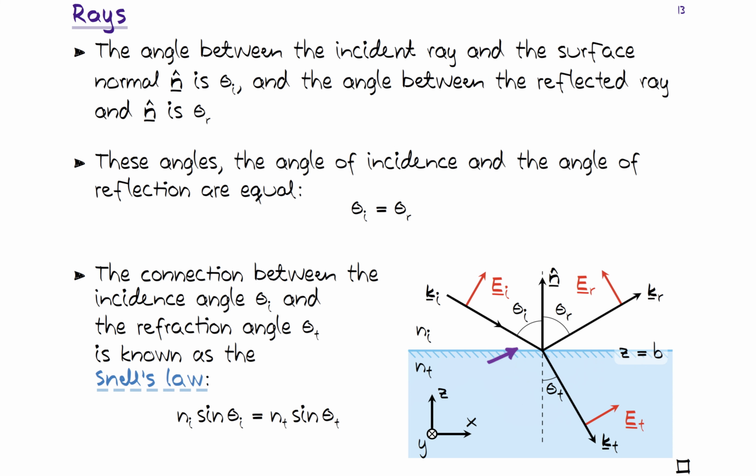Once we know what happens at a single simple interface, then we can also understand in principle how more complicated looking interfaces behave, for example how the surface of a lens would refract and reflect rays of light. So this is really the starting point when we want to understand geometrical optics, Snell's law. But I will stop here. Thank you for following me.